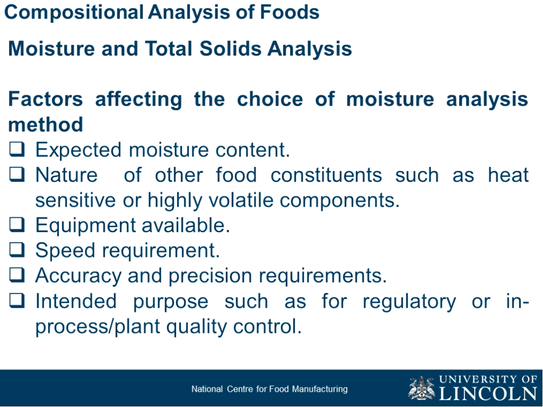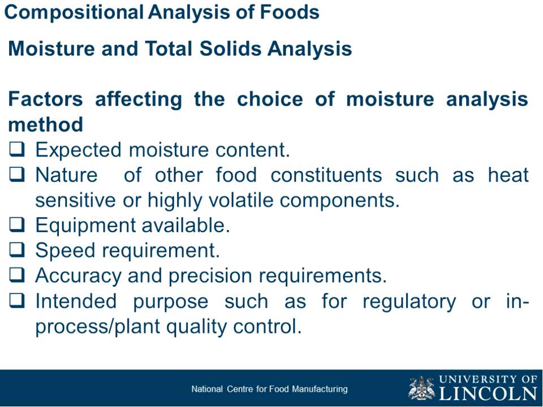Again, equipment available. What do you think you have in place that can analyze the moisture content? Then the speed requirement. Speed is very important in the food industry. You want to get your product out there into the market as soon as possible. So speed is very, very important.